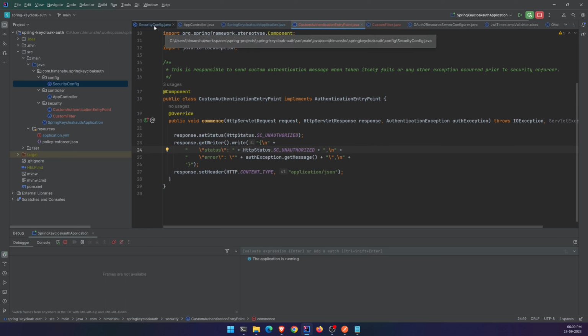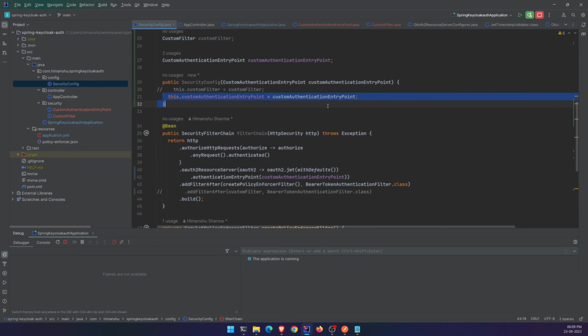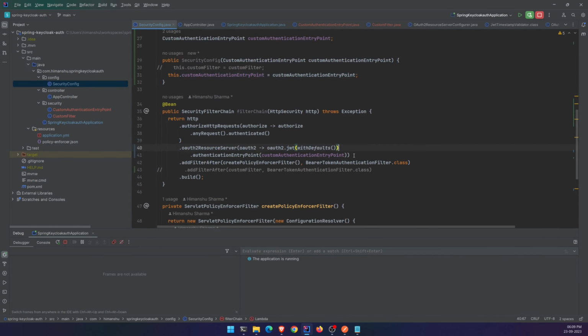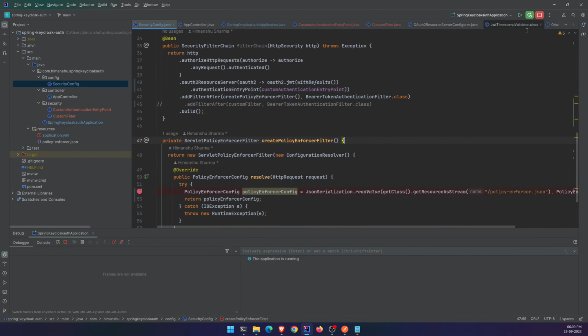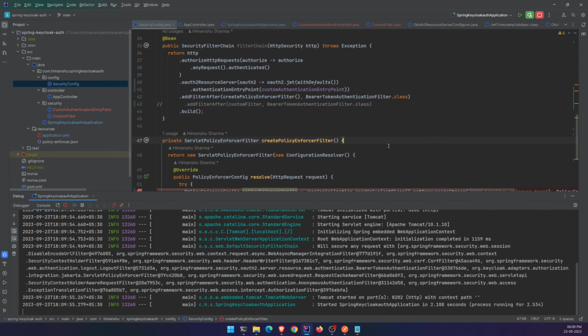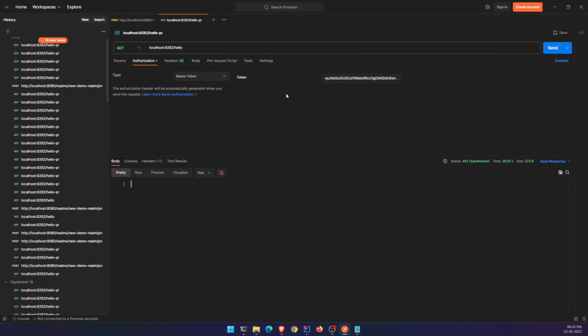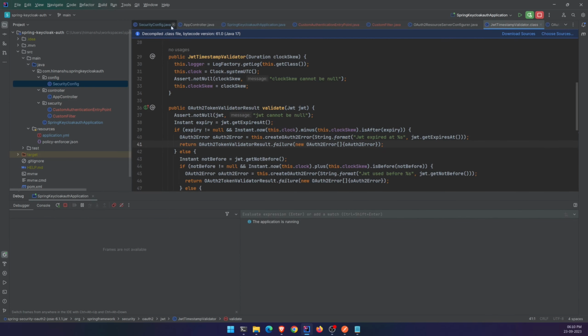So let me get back to security config and let's quickly check the setup. So yeah, we just added this one and we put it over here, and that's it. No need to make any changes, and I just restarted debug now. Alright, started. Now let's see how our application behaves for the expired JWT token. We send it. Okay, we have a debug. It will go over here, that's fine. Let's pass it through. Hope we don't have any. Yep, done.